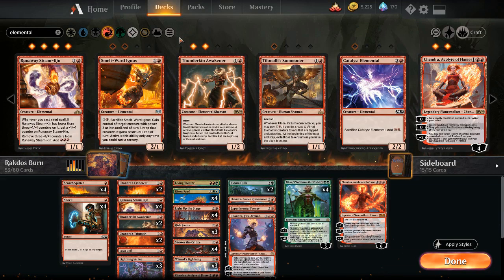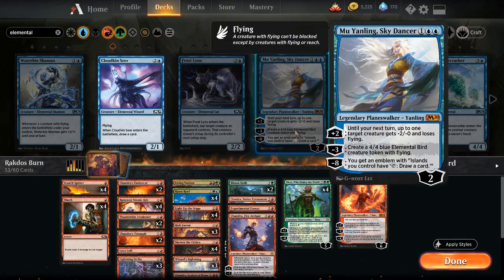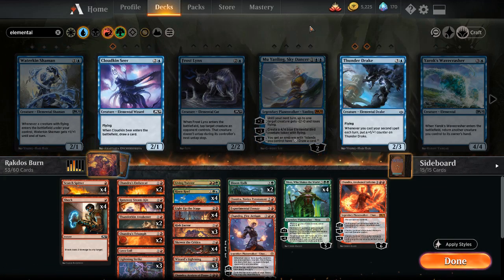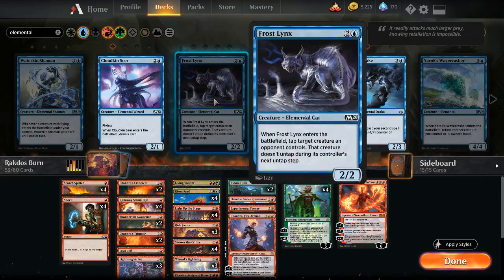What other elementals can we think of? You get an elemental bird from this. Whenever a creature with flying enters the battlefield... Okay, until end of turn. Wave Crashers, alright. The lynx here is actually not quite bad, the Frosted Lynx.